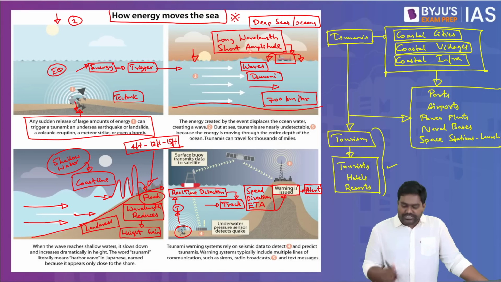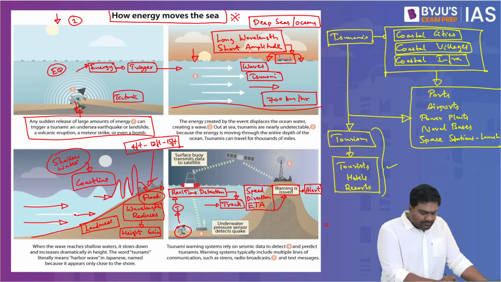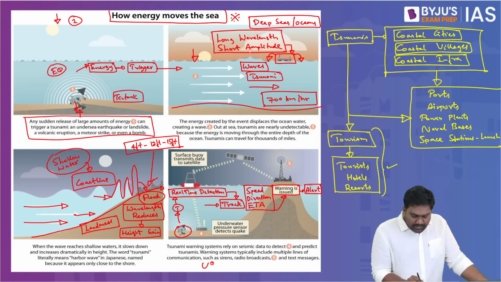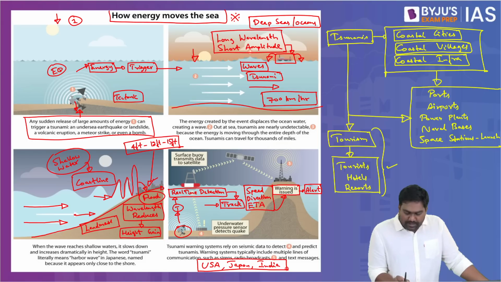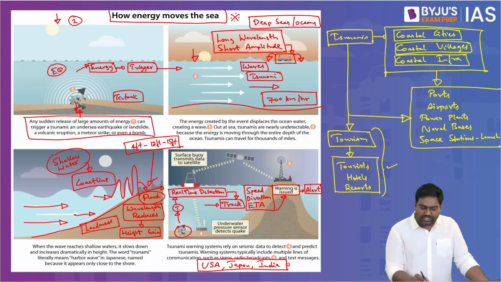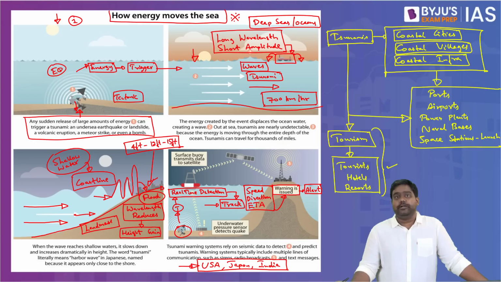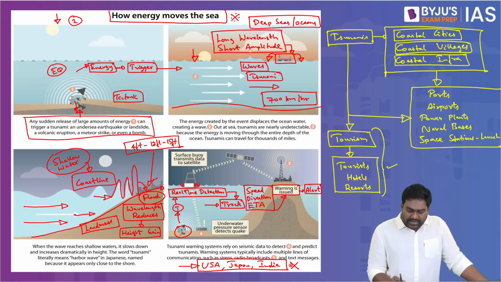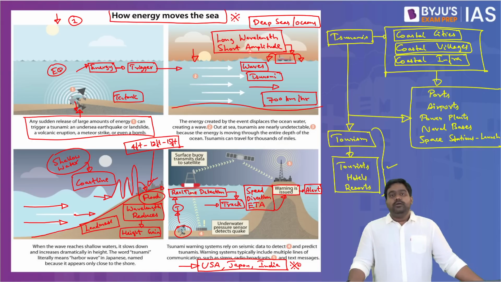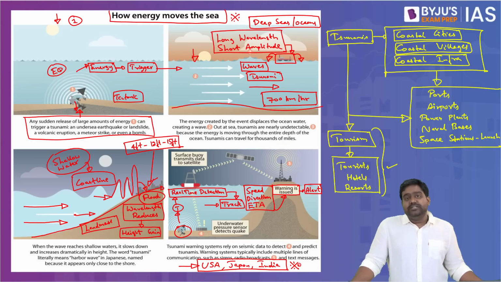These three countries, the United States, Japan, and India, and a few others, have built this capability. Even European powers and Australia have the technology that they can deploy to detect and track tsunamis in real time. But India, Japan, and the US play a critical role with regard to these hazards in the Indian Ocean and the Pacific Ocean.